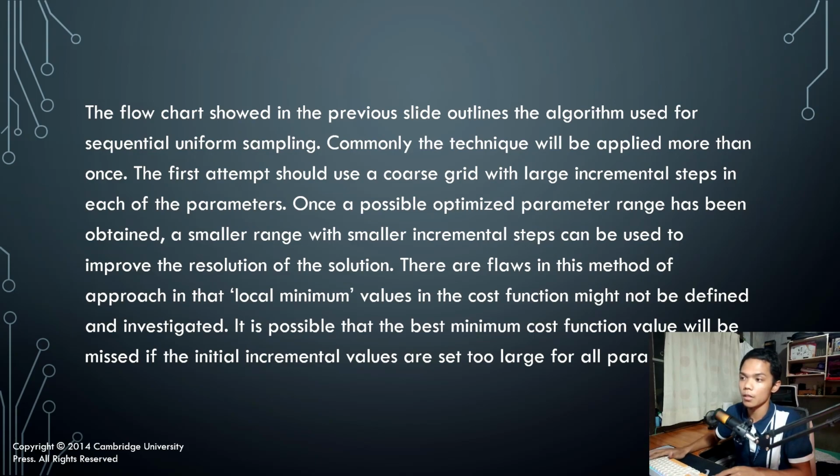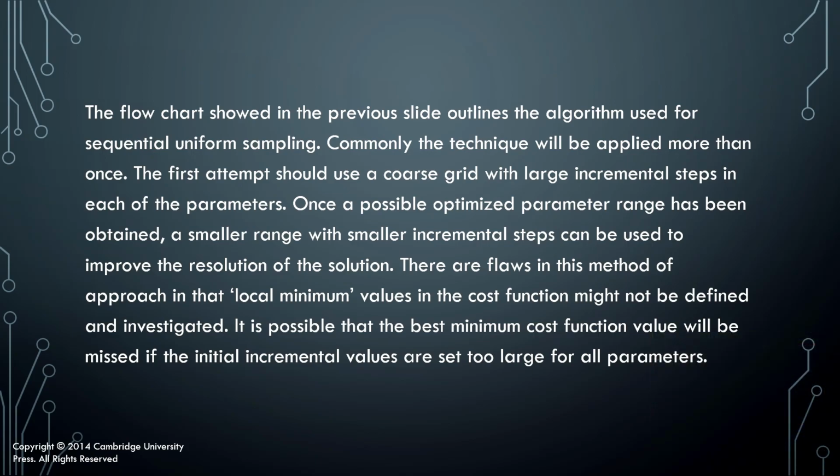There are flaws in this method of approach. By the way, the local minimum is not necessarily the actual minimum, but it is only a minimum in that particular curve. Values in the cost function might not be defined and investigated. It is possible that the best minimum cost function value will be missed if the initial incremental values are set too large for all parameters.